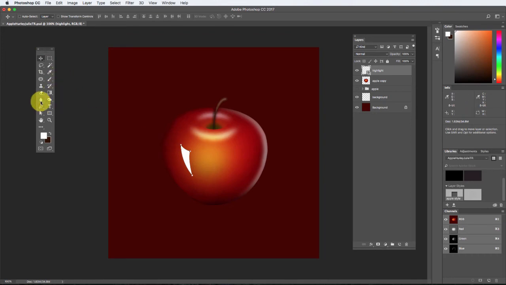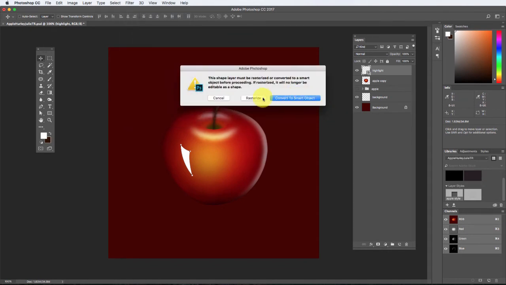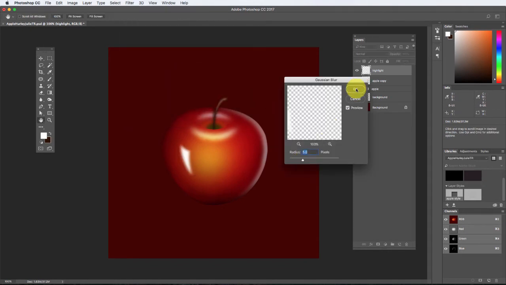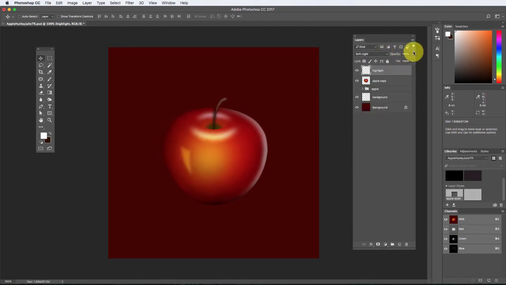And I'm going to go ahead and filter blur this. I'm going to choose soft light here, and actually, let's do hard light. I'm just going to dim this down a little bit.